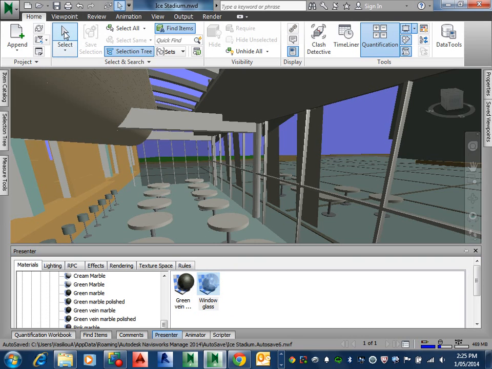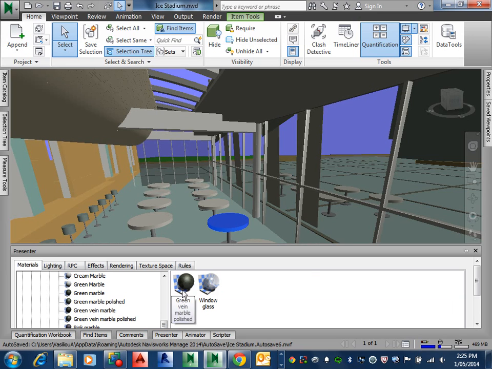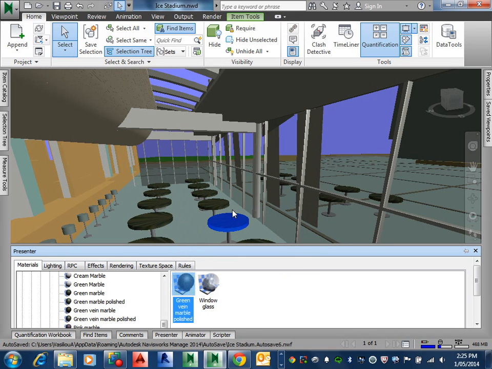Just click select, then click one of those, then go down to the presenter and right click this, and apply to all instances of the selection. It's a bit like that other thing that we used before, select same. This one you can just go straight from the presenter. There you go. Now even the outside ones have become marble.